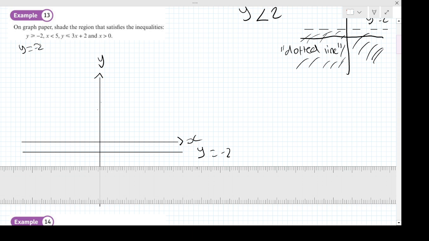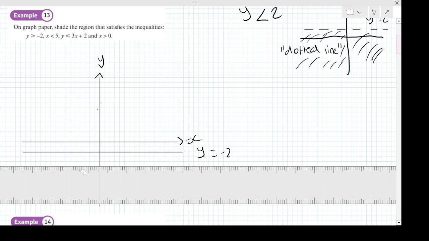Now, we're not going to worry about the inequality just yet. We're not going to worry if it's above or below the line yet. I'm going to plot all the other inequalities first, and then we can do that afterwards. Let's just focus on getting all the inequalities on before we start finding the region we're interested in.